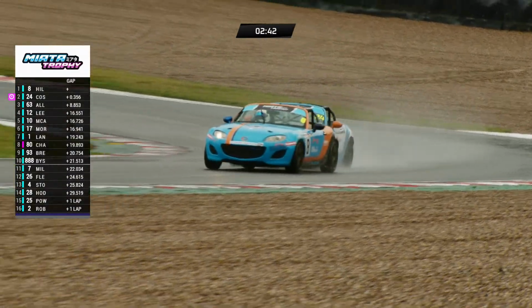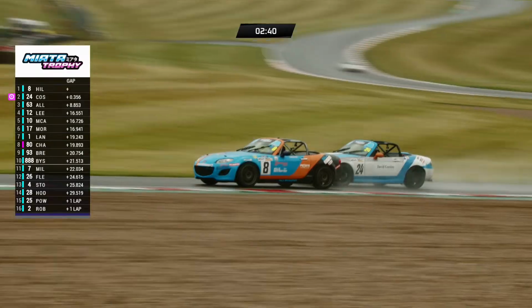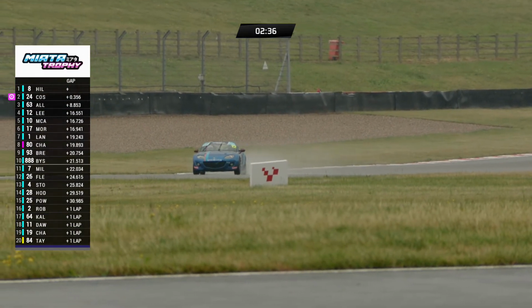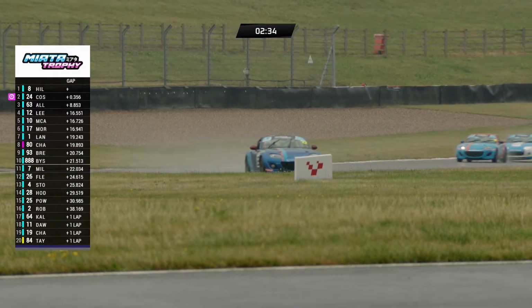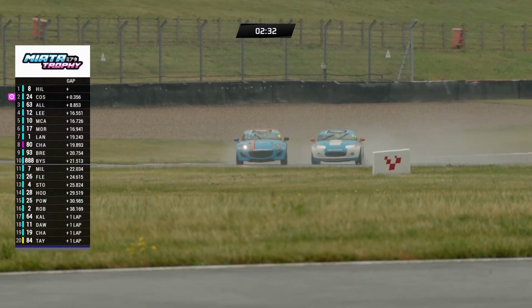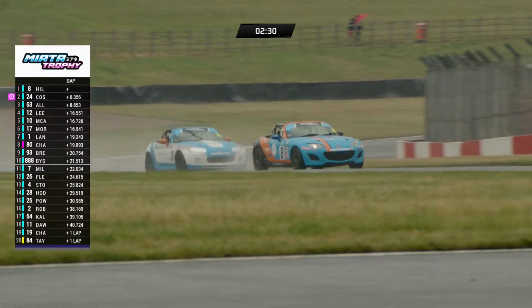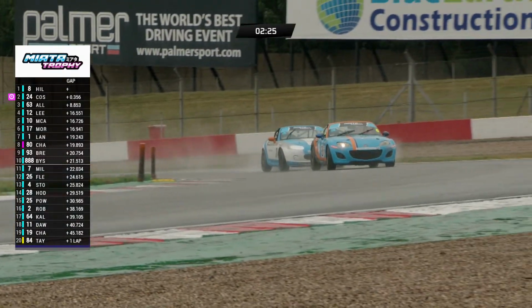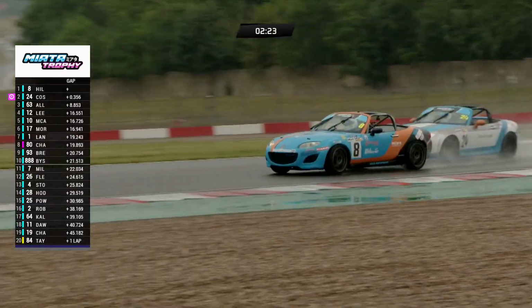No. Aidan Hills still leads the way. Yeah, and how close is James Cossins to the rear bumper of Aidan Hills? That's bravery indeed. But for the moment, they remain as they are. There's a bit of traffic for them to deal with. This time, Jasmine Sherrington, that they will have to work their way past as a duo. We've seen Tyler McAlpin has fallen off over the previous couple of laps. Declan Lee now up into 4th place.